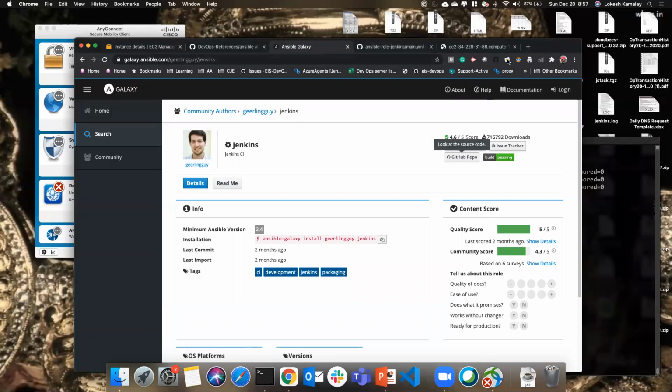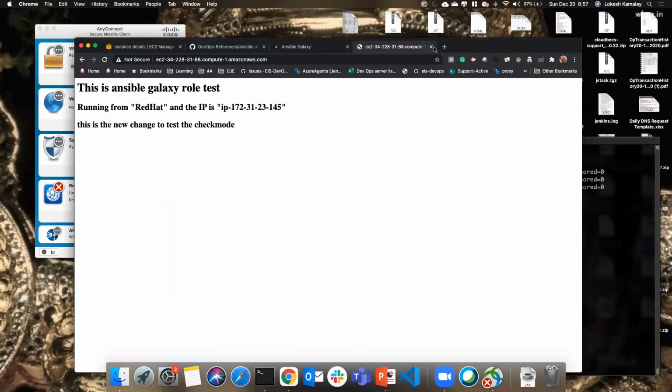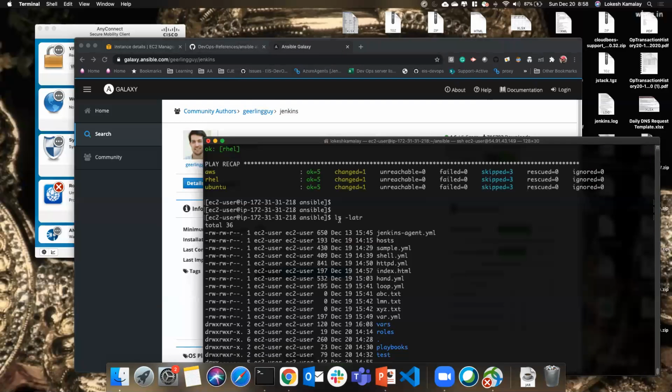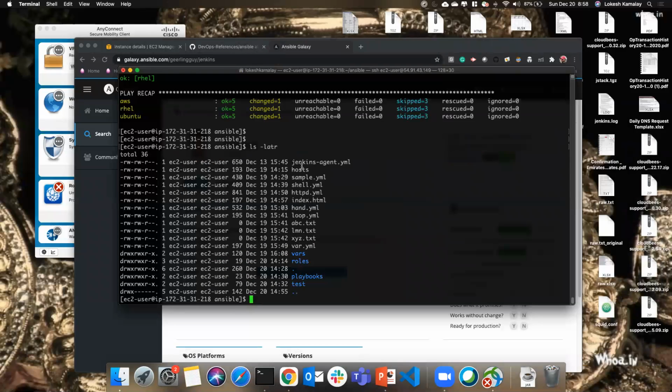Okay, so we discussed the Galaxy roles, right? Now we need to discuss a little bit on the Vault. So what is the Ansible Vault and why do we use it? Vault is important. You can use the HashiCorp Vault, the Azure Key Vault, or AWS keys. I mean, you can also use Ansible Vault. Ansible Vault will only work for the Ansible packages, not everywhere.